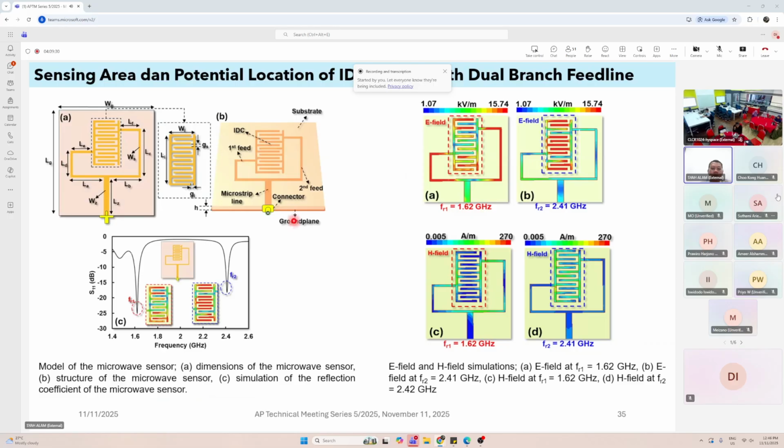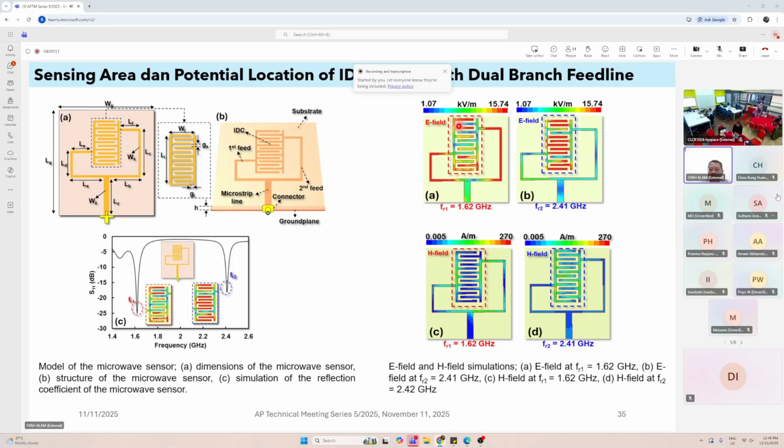And this is the structure of our sensor. We use the IDC and a dual branch line. This is the first feed and this is the second feed to develop the dual band characteristic of the resonator. We also analyze the electric field.